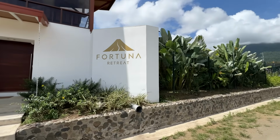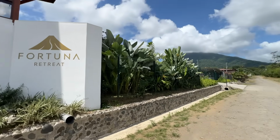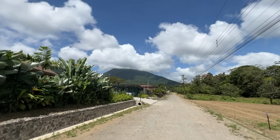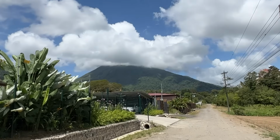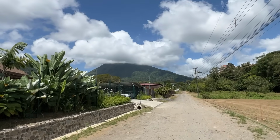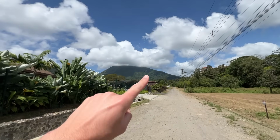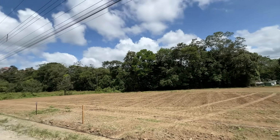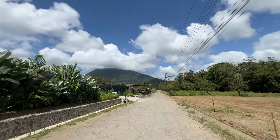My room's not ready yet, but the place itself looks beautiful. And look at the view. Cloud coverage right now, but that's the volcano. I don't want to say it's the Arsenal volcano. I think it's the Arnold volcano. It's covered by the cloud top right now, but first time here, if you guys watched my Dubai vlog, definitely a whole new different type of in awe, because that's just crazy talk. This is just like nature, and I already saw a sloth, monkey, birds, had some good fruit.